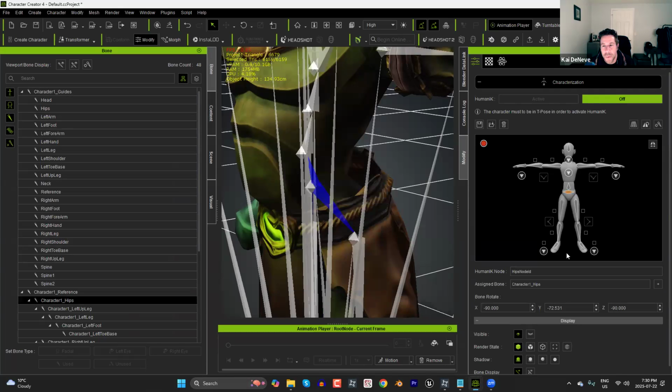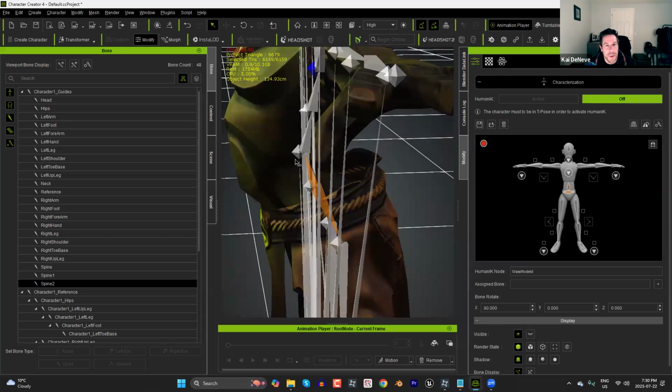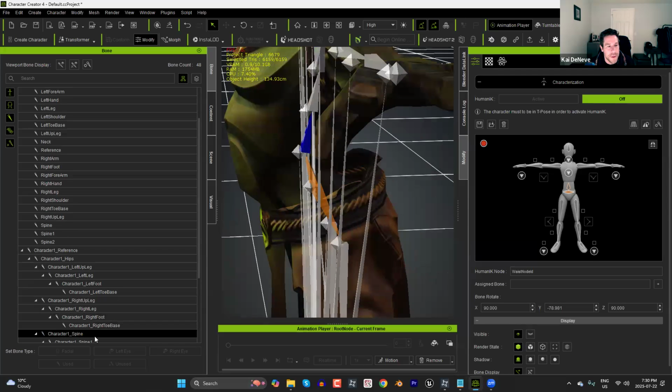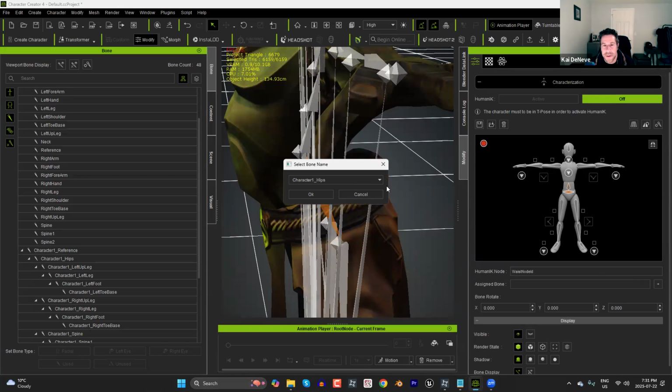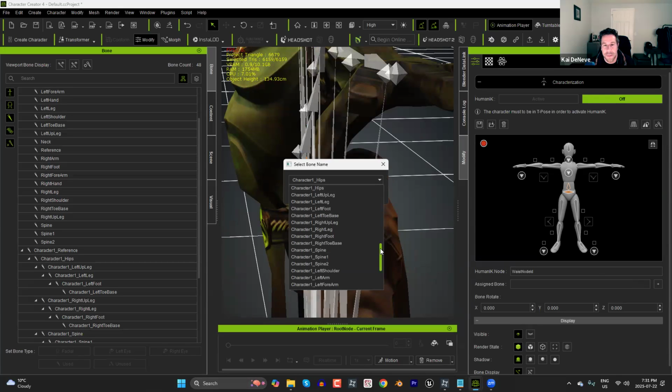And we have to do it one by one. You kind of go up the bone hierarchy here. And this one here is going to be spine 1 probably, or spine 2. Anyways, you can see how it gets annoying. Just click on it. Oh, there it is, character 1 spine. Okay, so you click on this, and then you have to define it as character 1 spine. I think you get the point. I don't really want to do this anymore.